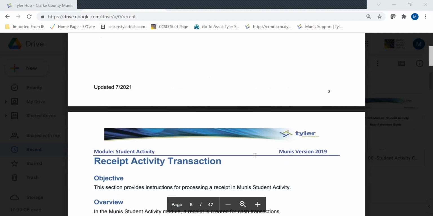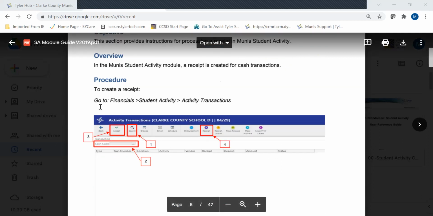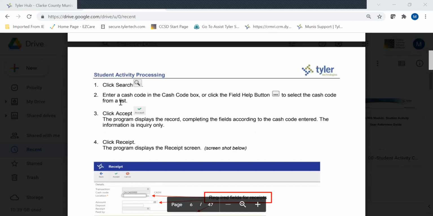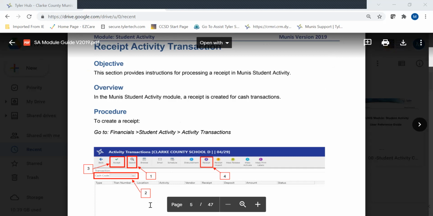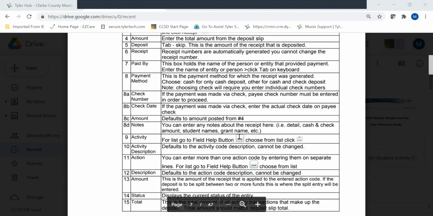The information it gives you includes step-by-step screenshots, 1, 2, 3, 4, of everything, and it'll give you a detail of what to go through for each one that corresponds to the 1, 2, 3, 4. And that is the way they will all be.